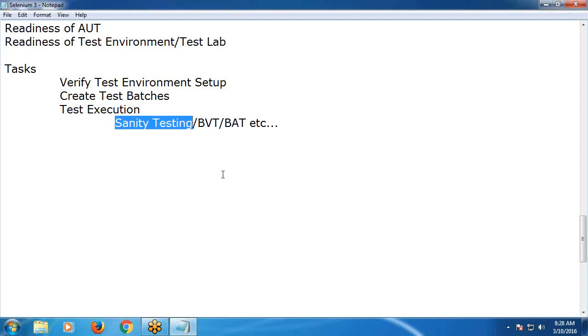Some people say sanity testing is different and smoke testing is different, but that is a controversial concept. As per IEEE industry standards, sanity and smoke are synonyms. In our formal process, both are synonyms.